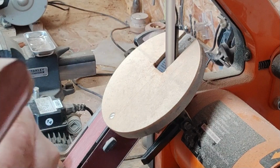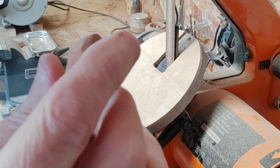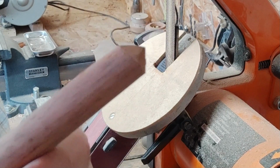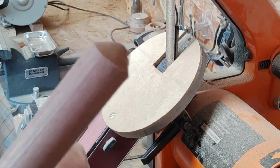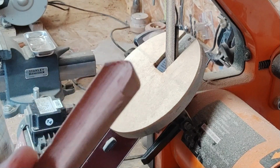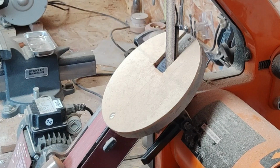And that would be the cutting edge. And see how I followed the contour. See, I've got a few facets there, which isn't ideal. But you can see how that shape and profile came into being. And that's by using your hand to grind the tool. And that's all I did. I didn't take it any further. And it did all I wanted to do.